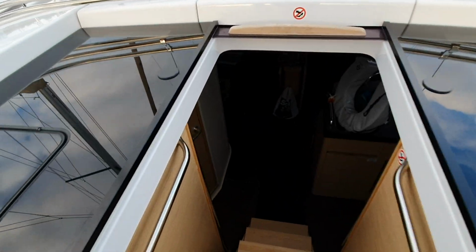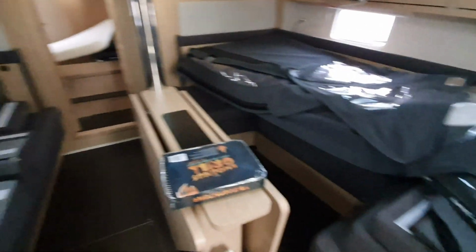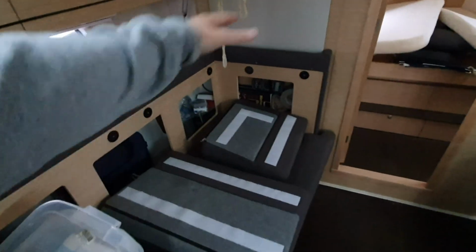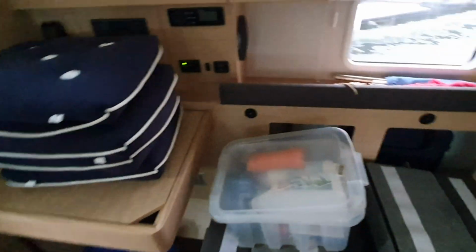If we go down, yeah, that was dripping, so that's just there, but everything's off now. The spray hood's down here, so it can dry off a little bit more. It wasn't that damp anyway. Covers, we want to try and leave as much ventilation on this side and this side as possible, so the cushions are coming off on the sides, the air can get underneath then, that's not a problem.